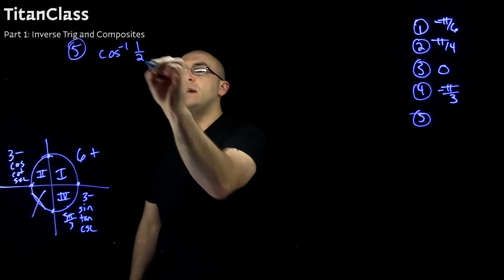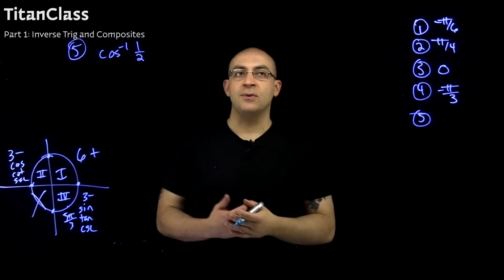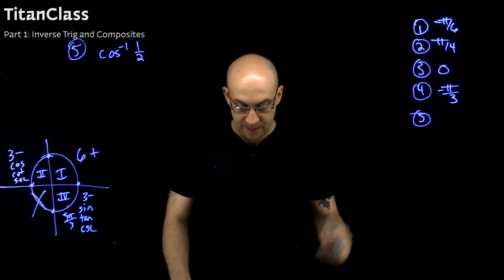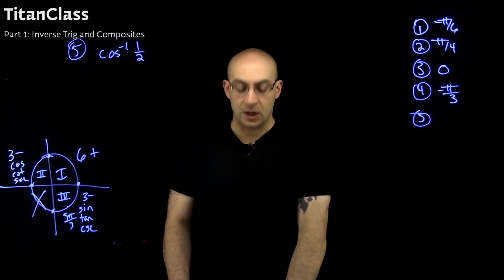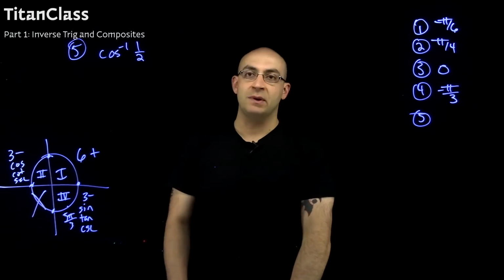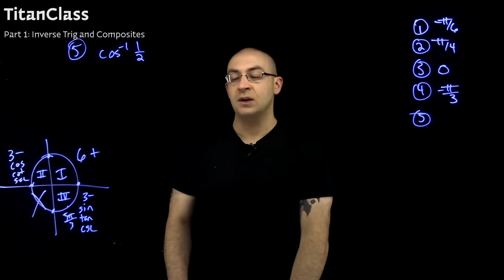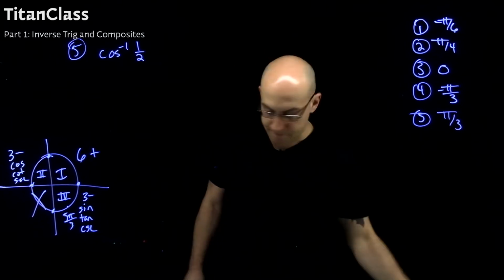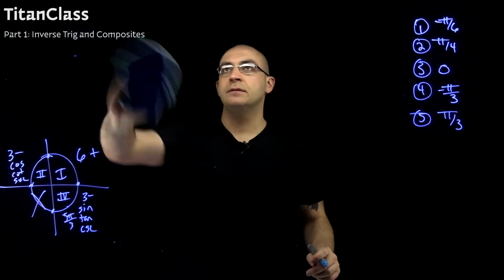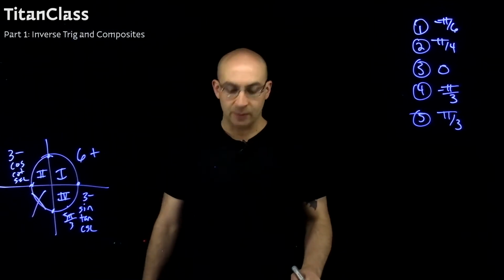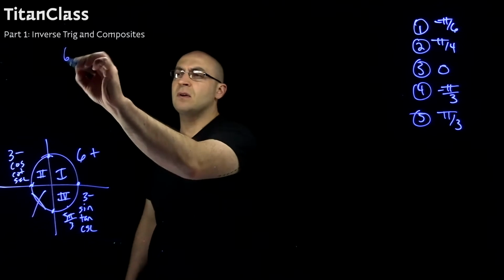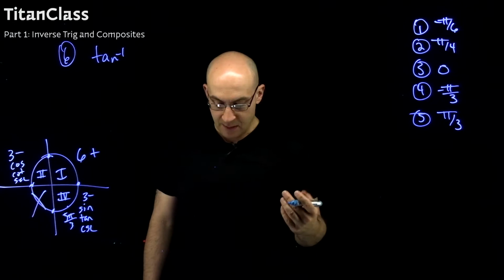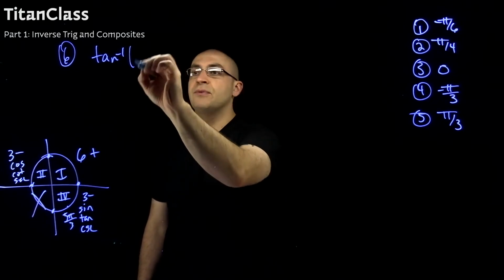Inverse cosine of 1/2. Okay, well, again, I'm looking for the x value at 1/2. It's a positive value, so I know that I'm in positive territory. I know I'm in quadrant 1. And where my x value is 1/2 only happens at one place on the unit circle in quadrant 1, and that's going to be at pi over 3 radians. Okay. So again, your knowledge of the unit circle is going to be super, super important here. Otherwise, you're going to struggle on things that really should be something that's rote memory.